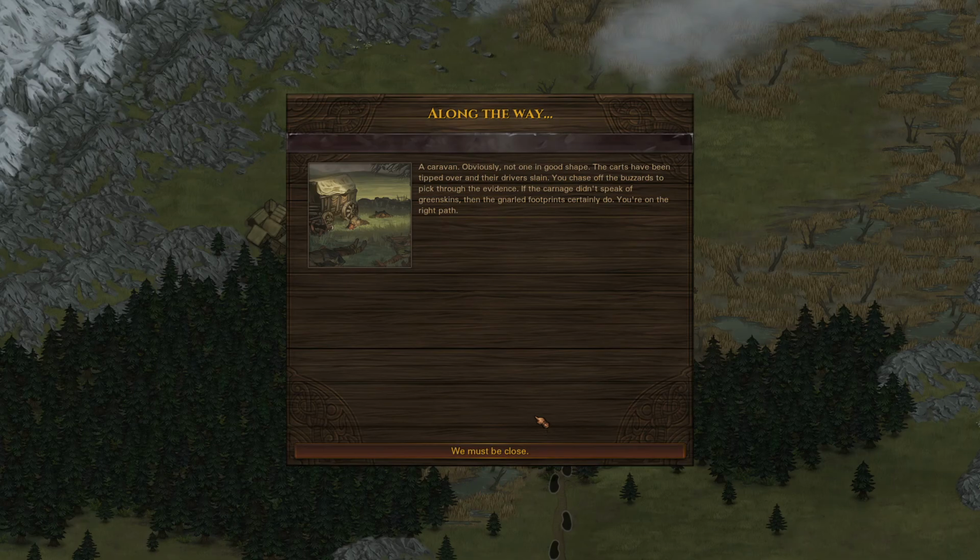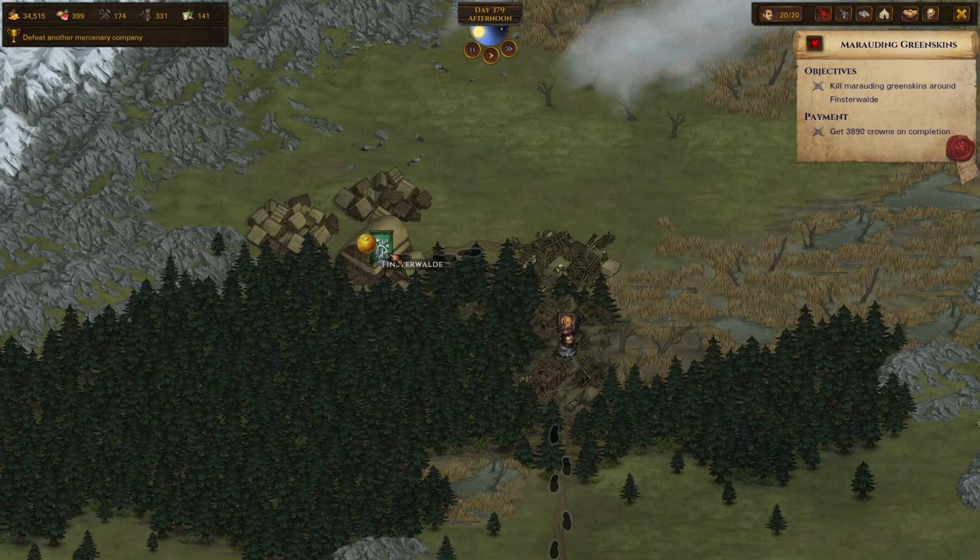So a caravan, obviously not one in good shape. The carts have been tipped over and their drivers slain. You chase off the buzzards to pick through the evidence. If the carnage didn't speak of greenskins, then the gnarled footprints certainly do. You're on the right path. We must be close.